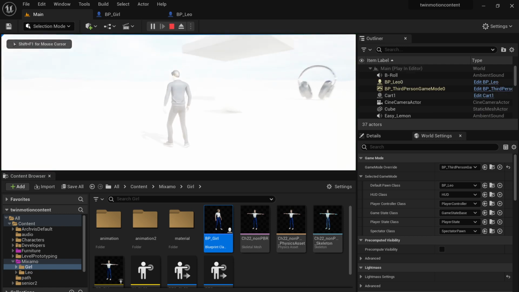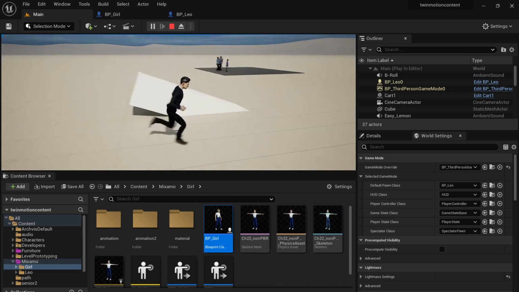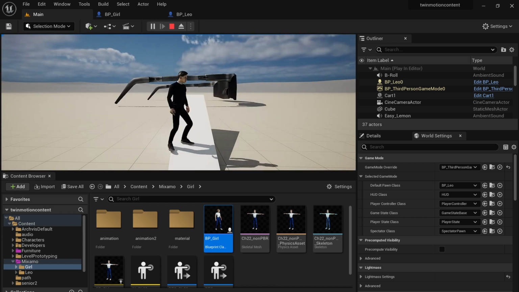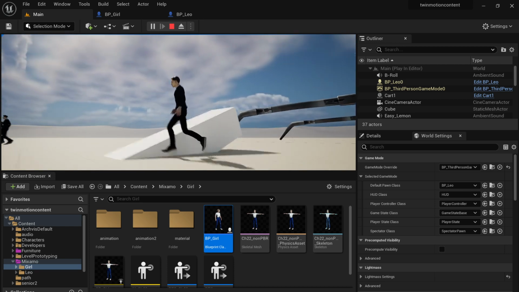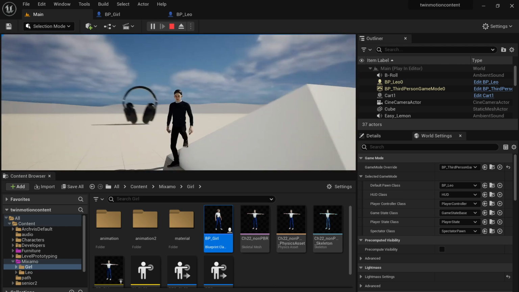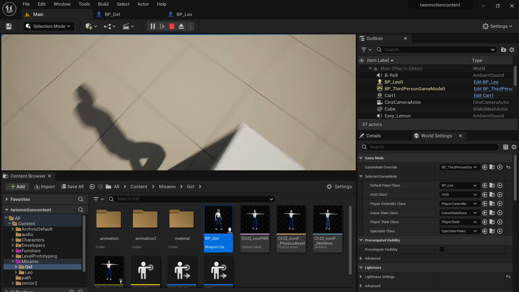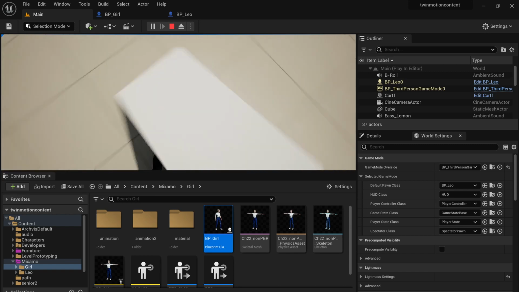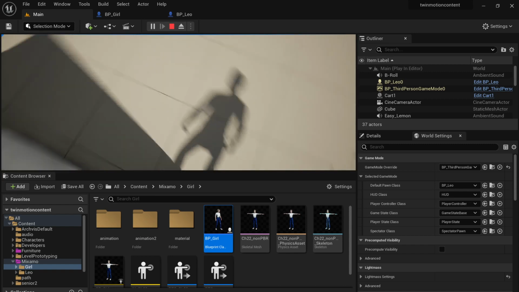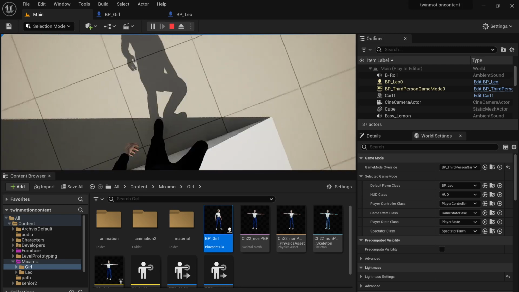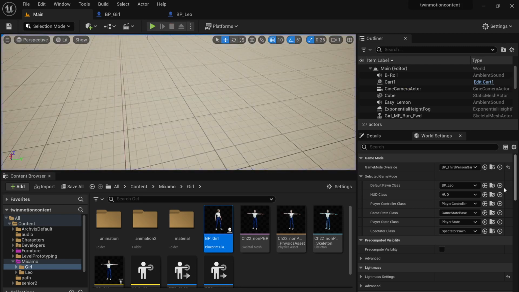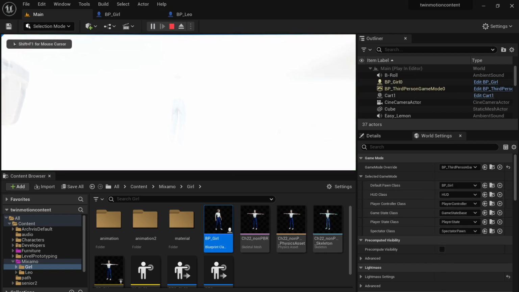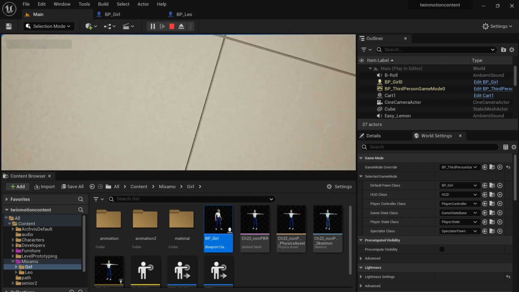If I do the same thing for the other one, Leo, this default is a third person, no problem. The leg is working. Pretty nice. Press C. I can see my body, and I can also see the shadow. That's the difference from this version. We do not have a spring system here, while the girl has a spring system. They all feel almost the same. But anyway, when you look down, you don't really see the body very easily.